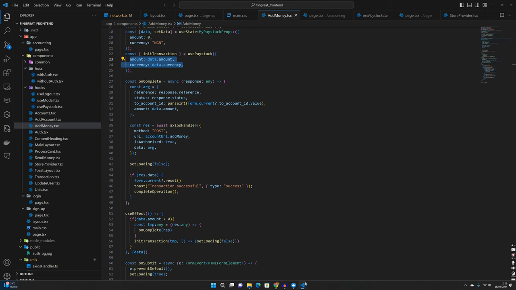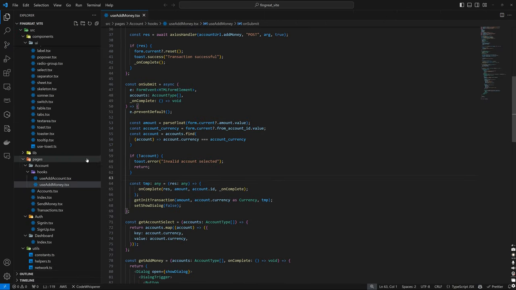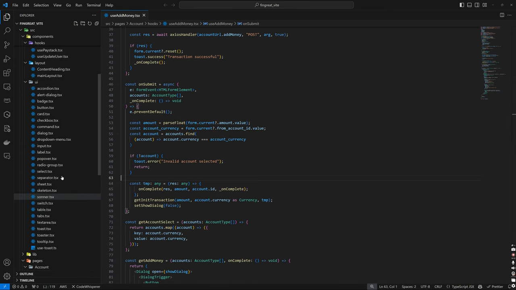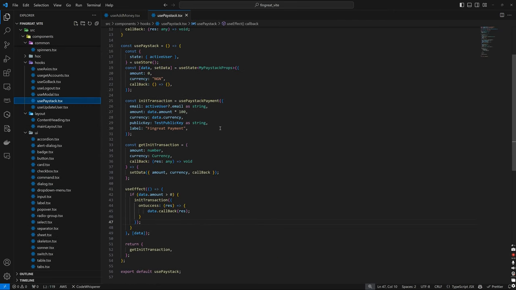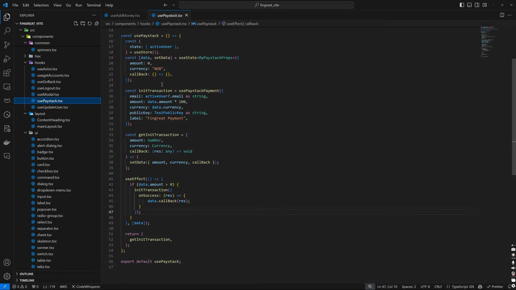And if we come back to the latest, this is what I came up with. In useAddMoney, I updated the usePaystack itself. And instead of doing the whole change of data on the add money component, this has been done in the usePaystack component itself. As you can see, the usePaystack component takes in the data, which takes in the amount, the currency, and the callback. Okay, so now what happens? We have a function called getInitTransaction. This is still doing the usual thing from what I showed you, but this is what consolidation of process does. We have our custom usePaystack hook, and this allows us to transform things in a better way.